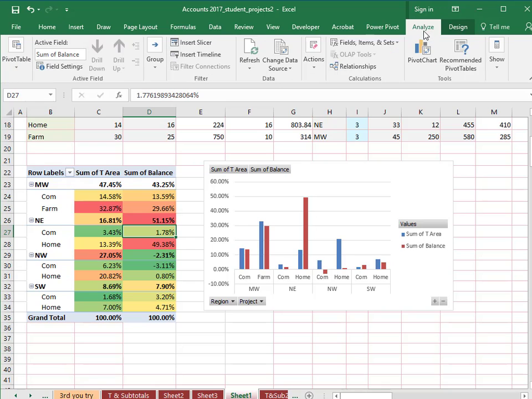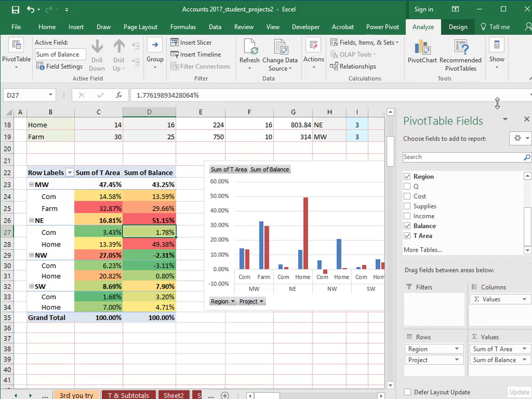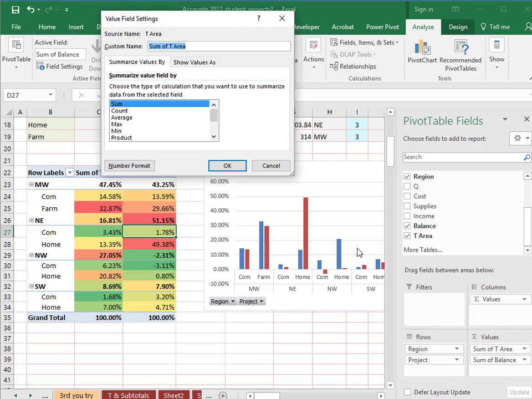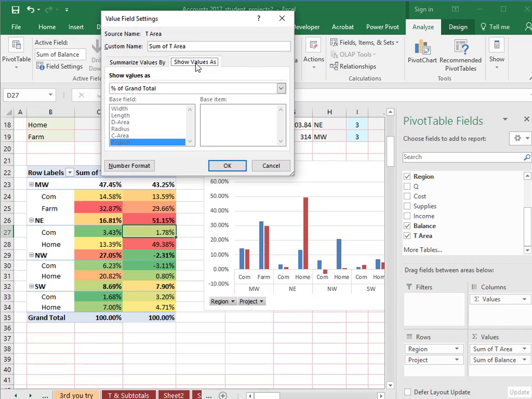Come over to Analyze, Show, Field List, Sum of the total area, Value Field Settings, Show Values As. I've got it at percentage of grand total. Now no calculation. Okay.